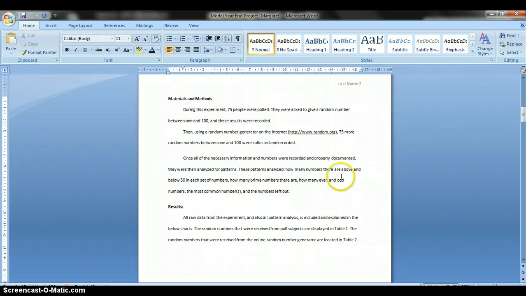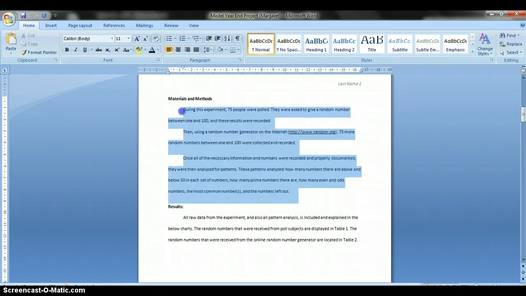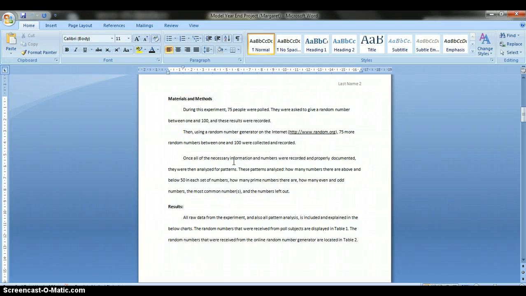Okay? And look how long this is. This is extraordinarily short. It's not long. It doesn't have to be 2 pages. All it has to do is make sure that you're not using words like I. You're talking in past tense. Sorry, you're not talking in past tense, so you're not saying I did this and I did that. You're describing the experiment and the method in which you would perform this experiment and with what materials you would need.